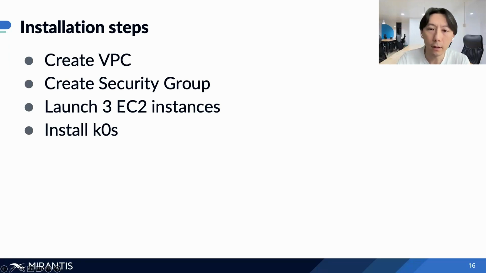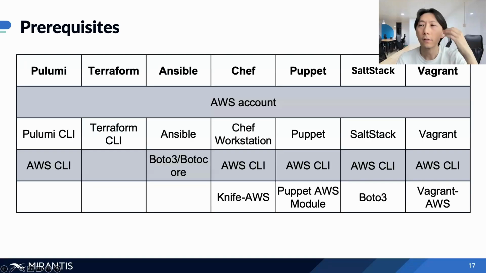So before installing, prerequisites will be slightly different for all of the different tools. So when you look at the various tools, of course, you're going to need your AWS account. That's a given. But interfacing with the AWS instance is slightly different for these tools. So when you look at Pulumi, you have your Pulumi CLI you're installing. And then on top of that, you have to additionally install your AWS CLI, which you'll interact with. With Terraform, you install Terraform, and then it's got built-in modules to interact with AWS instances.